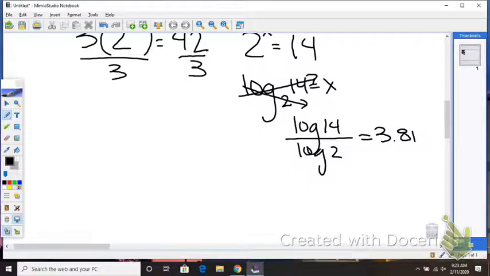Pretty easy? So far so good? Is that all we're doing today? Yeah, I have 2 more examples. So let me look at them, see how they look different. Oh, I see. Okay, so the next one just takes a little more work to get it by itself. And then I'm going to do one that's a natural log, and then we're going to be done.